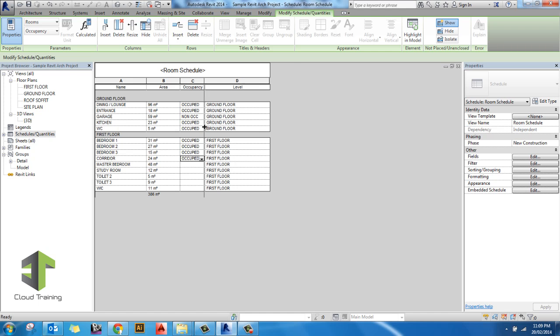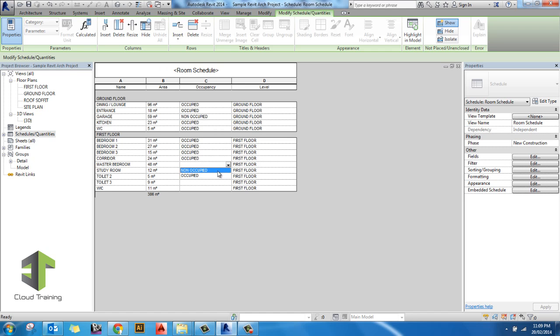Now if you have already created rooms for the balconies, for example, using room separation lines, you can put them as non-occupied in here. Alright, so I've got only the garage that's not occupied.